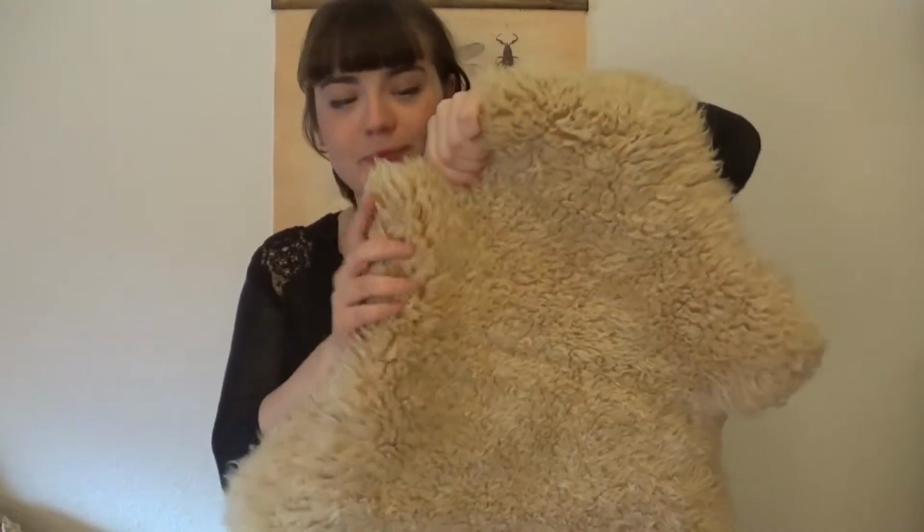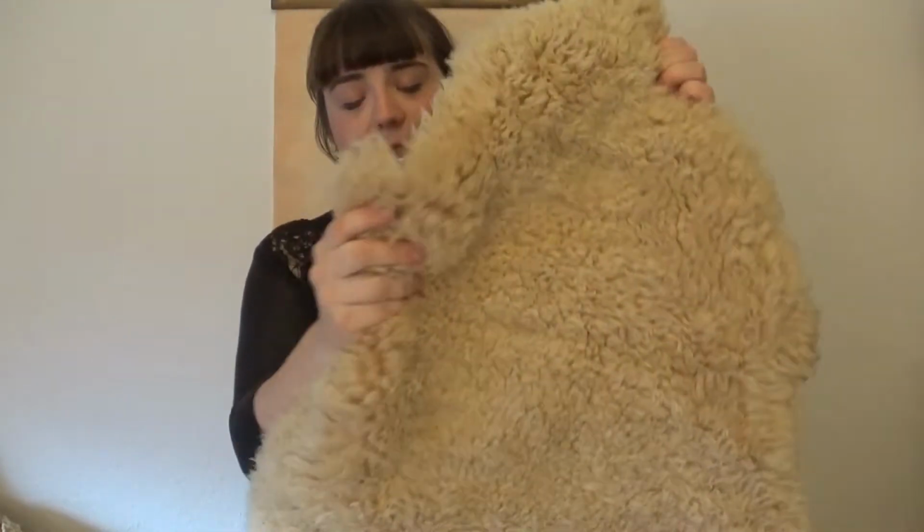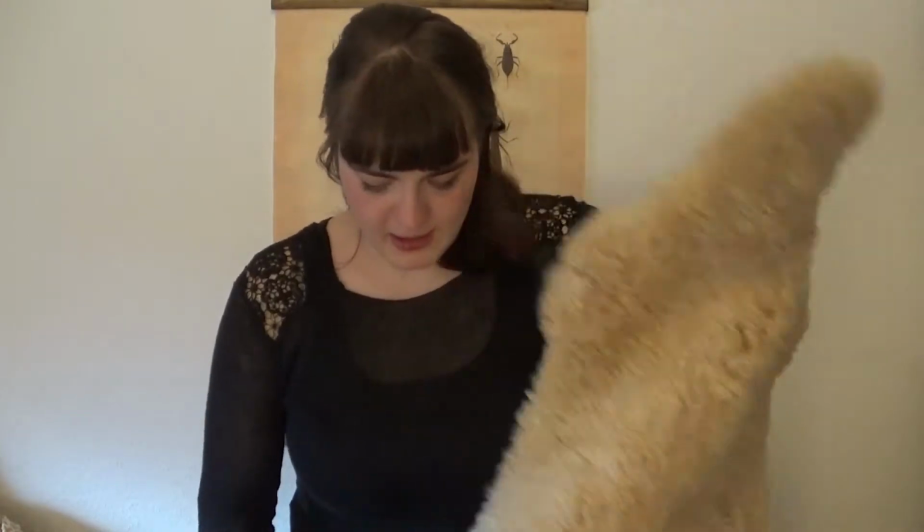And another thing that my boyfriend got a real amazing bargain out of was a pile of sheepskin. My boyfriend LARPs too, so he just got them for his camp, and he asked me if I wanted one too, because they got cheaper and cheaper the more he got, and in the end I think he got 6 for €30 or something. So this was €5, and it's beautiful. It has a beautiful golden sheen to it, and it's so soft, and the back is not broken at all, so the leather is still smooth and pliable.